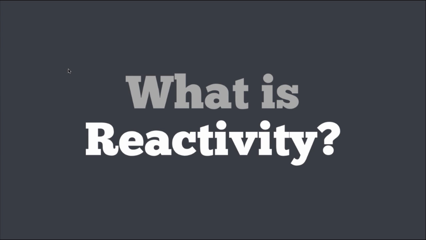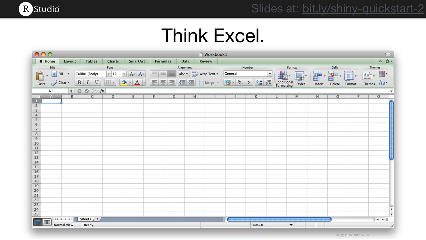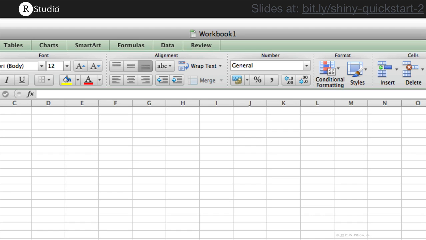So let's start with reactivity. I think the easiest way to get an intuition for reactivity with Shiny apps is to think about Microsoft Excel, because Excel is probably the most common place where we find reactivity in our day-to-day lives. If you open an Excel table, a spreadsheet, you could type some value into a cell, and then you could go to a new cell and type in a formula that uses the old cell. So this is a formula that takes the fourth row of the F column where I typed 50 and adds 1 to it. Once I hit enter, it computes that formula.